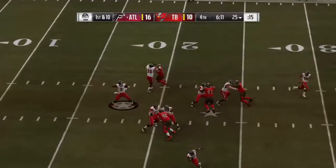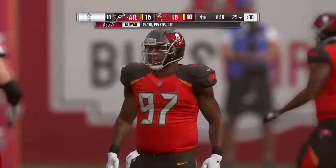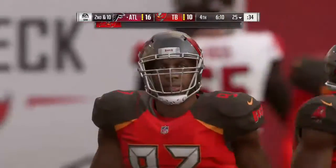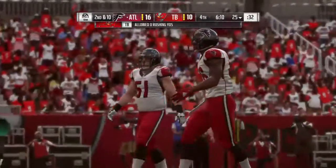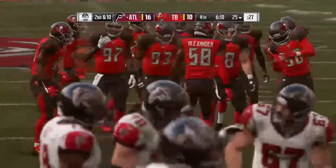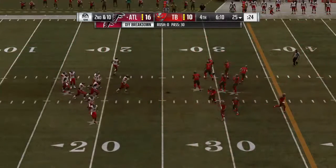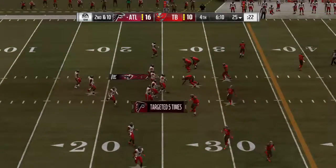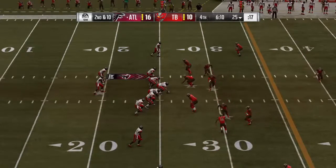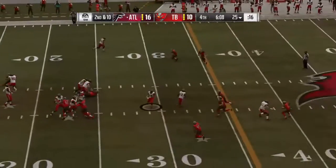They'll throw on first down with Ryan. And the tip there altered the ball flight, and it falls incomplete. It'll be second down. Really nice play by the guys on the defensive side of the ball, but for the guys on the offensive line, they're doing a nice job of trying to protect their passer. But when a guy hops in the air and goes airborne to try and knock one away, it's difficult because you can't reach out and grab him. That'll be a holding penalty. So all you're trying to do is make some type of a play on him, make some type of contact to try and get his arms out of the sky.